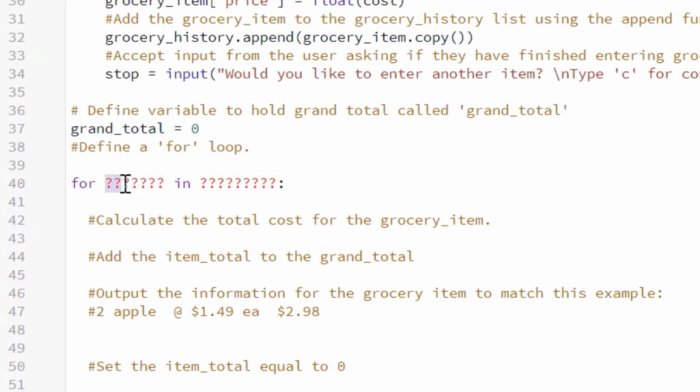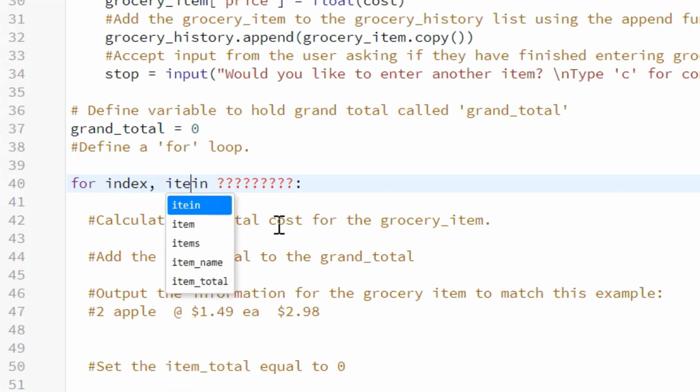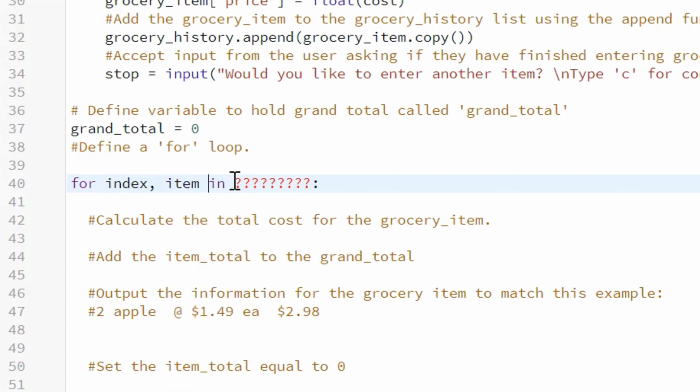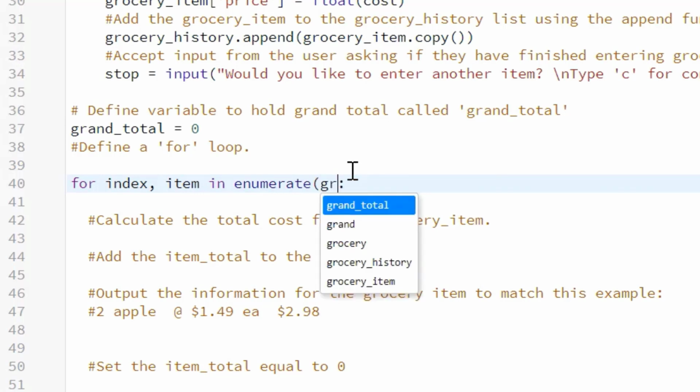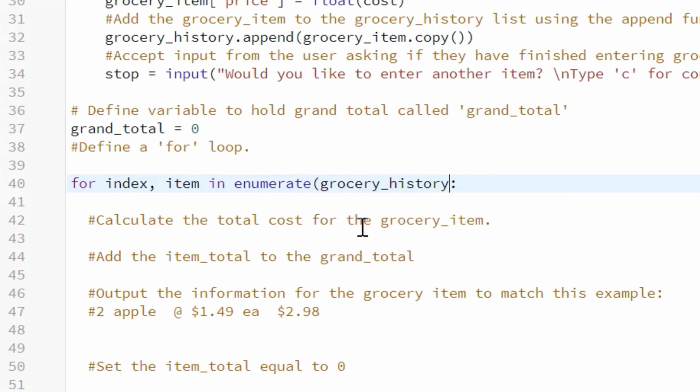So we're going to say for index, item in enumerate grocery history.